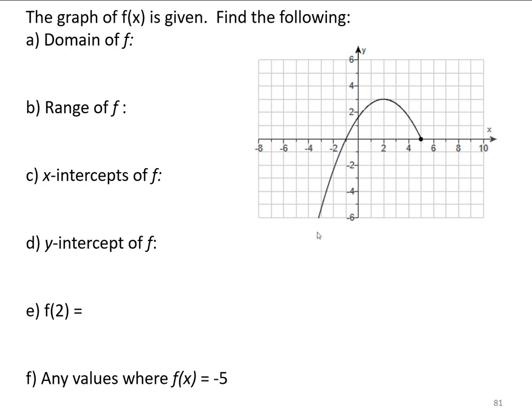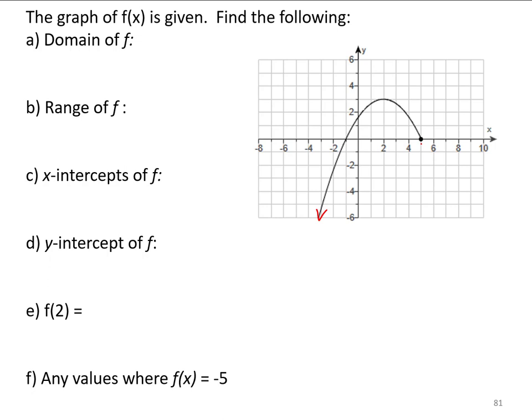This graph decreases, coming from the left and the bottom left, actually, of our graph. And I'm going to draw an arrow to indicate that it continues in that direction. Now, the graph increases from the bottom left up to the point -1, 0. It continues increasing until it gets to the point 2, 3, the ordered pair 2, 3. And then it decreases to the point 5, 0, where we have a closed dot.